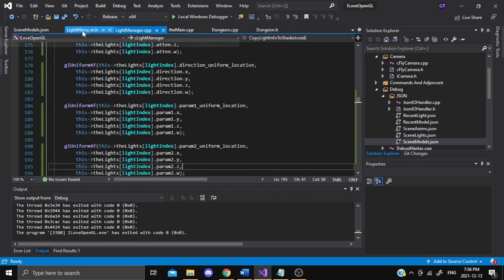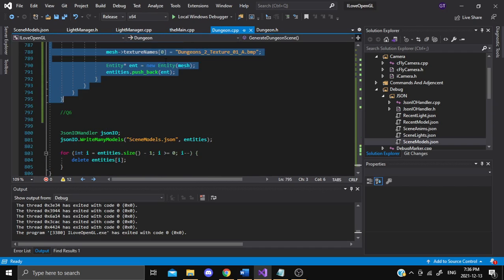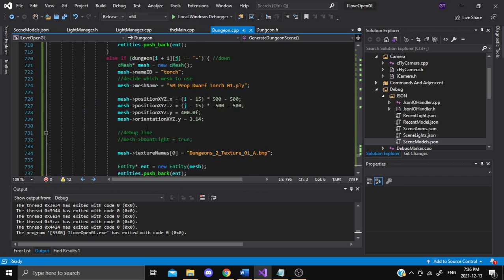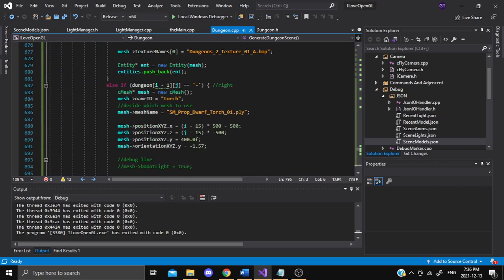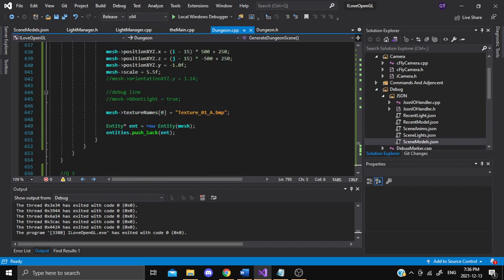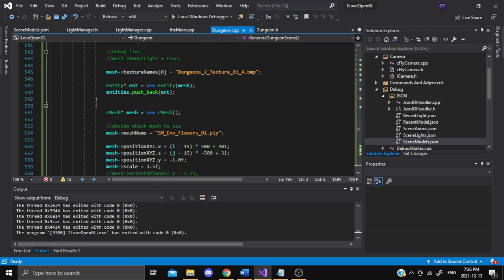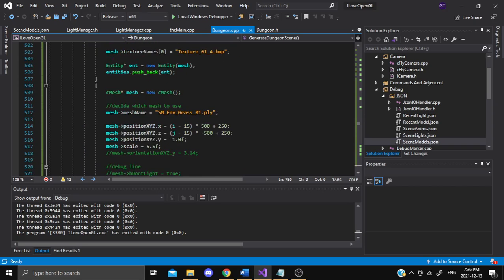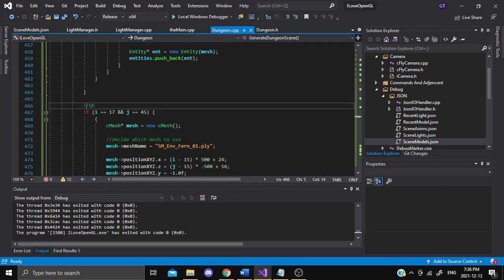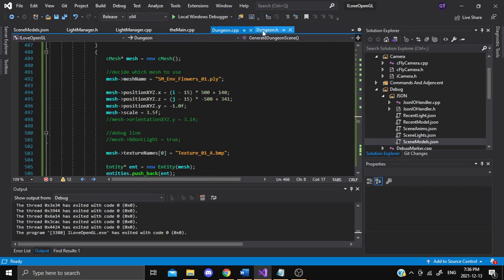So what's next? The plants. So the plants, I think I pointed them out a little bit earlier, but they're here. Question 6.